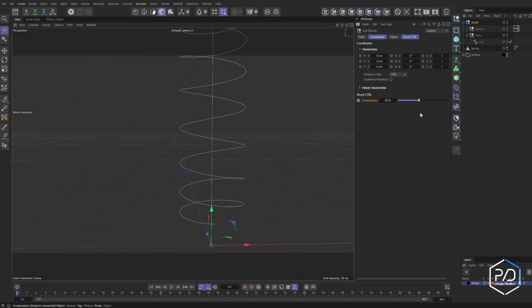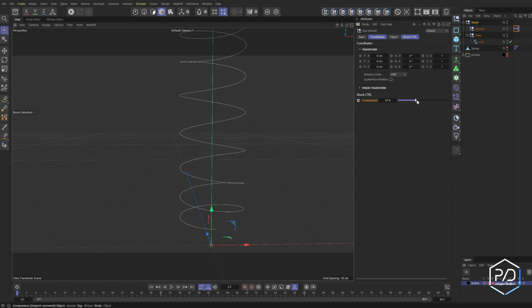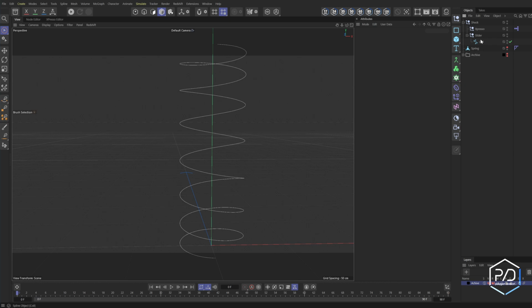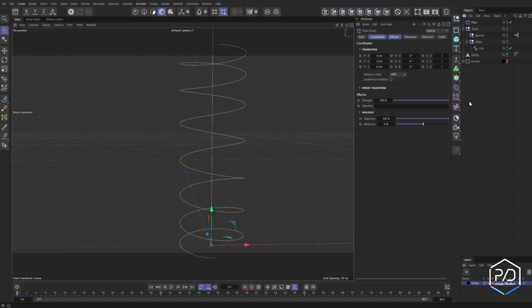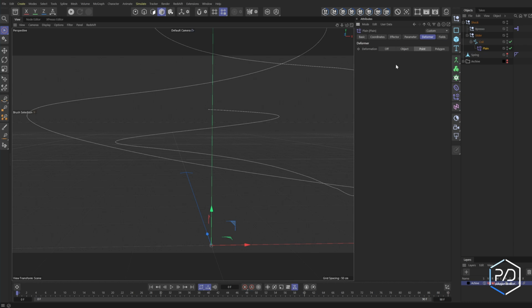So next what we need to do is we need to squish this coil the exact distance that this travels. So that 50 value is important. So what we're going to do is we're going to use a deformer, but we're actually going to use a fall off field. So I'm going to add a plane effector, and it's at the base here, which is important. So we'll come in here and we'll add it in here, and we can use these effectors as deformers. And to do that, we're going to click the deformer tab and go to point and things are going to go haywire, which is normal.